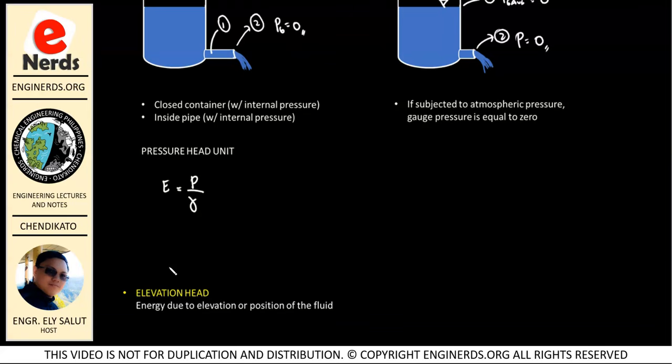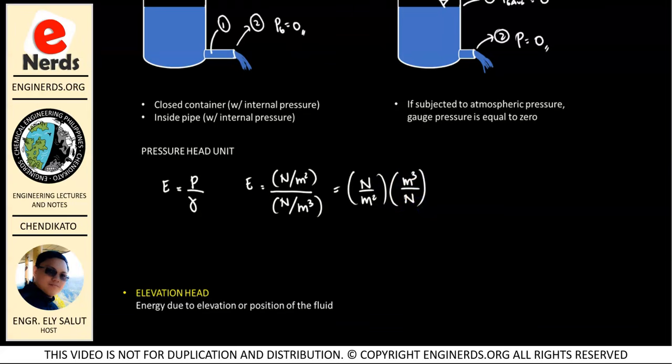So our energy here, which is potential energy due to the internal pressure, is equal to pressure divided by the unit weight. Okay, so napag-aralan na rin natin to in our previous video. So if we are working with this equation, that means our energy, okay, what is the unit of pressure? Pressure is force per unit area, di ba? So newtons per square meter divided by what is the unit of our unit weight. So our unit is having a unit of newton per cubic meters. So what does it mean? This is equal to newton per square meter times cubic meters per newton.